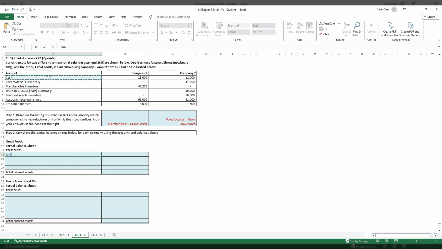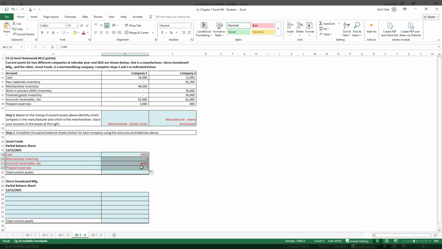So let's link in some of our account titles. Cash for company 1, nothing for raw materials. That's going to be for the other company. Accounts receivable net and prepaid expenses. So those are all of our items there. And one little trick we can do in Excel to make this a little quicker. We are trying to just pull the exact numbers to the left of these. So if we already linked this here, we can take this, get it to where you see the little drag icon, drag to the left, and it's just going to pull in what is above. And then we can drag that down.